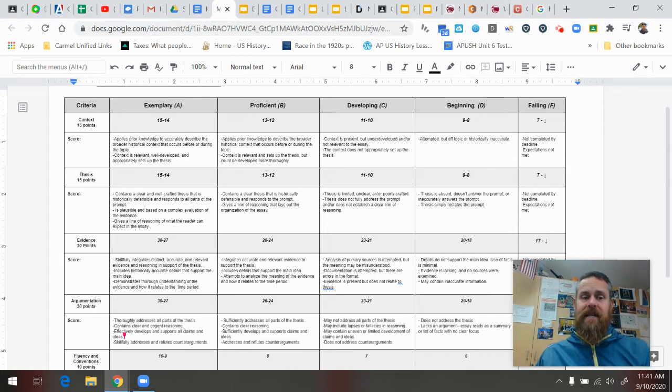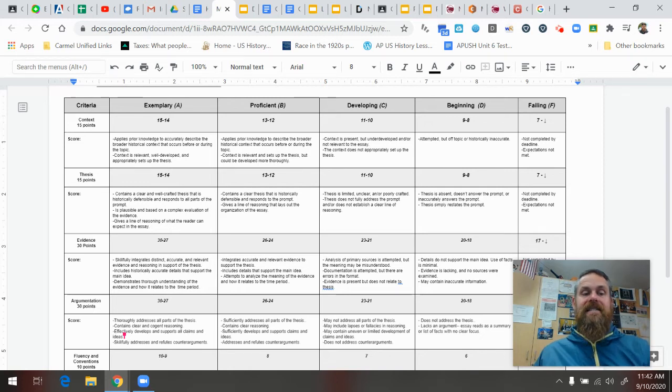Okay, so that's the evidence piece. There's no requirement of how many specific pieces of evidence you need to include, but I will tell you the more the better, right? They should be detailed. They should be specific. It should be very, very clear what you are talking about. Don't just generally describe something happened that caused this. No, what happened? What was the actual event? And the way you use that evidence should show me that you understand the evidence and accurately understand what the event was or what happened.